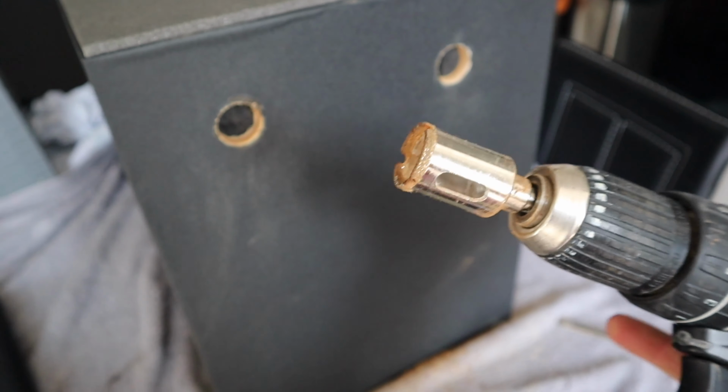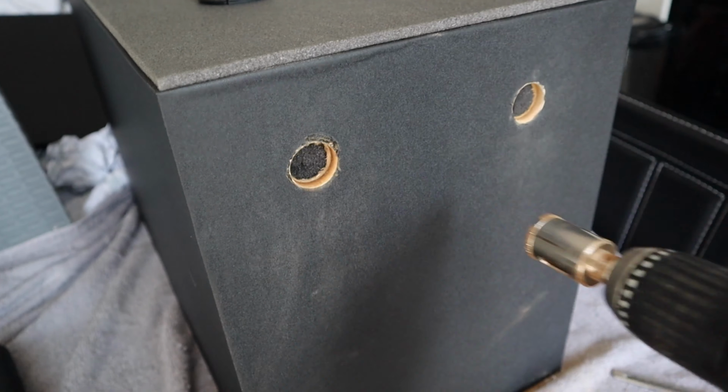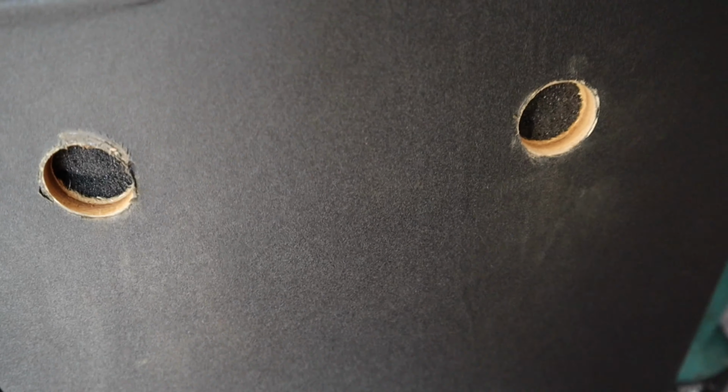For the back of the tank, I had to make a couple of holes for the tubing to go in. So what I did was, I've got the old diamond cutter that I used to drill the original tank. I've heard that you can't really use them more than once, so I thought, rather than chucking it away and let it go to waste, I'll use that to drill the holes in the tank. So I marked roughly where the holes needed to go on the cabinet, drilled the two holes there, and that gave me a big enough gap that I could put my hose tube in all the way through and into the sump.